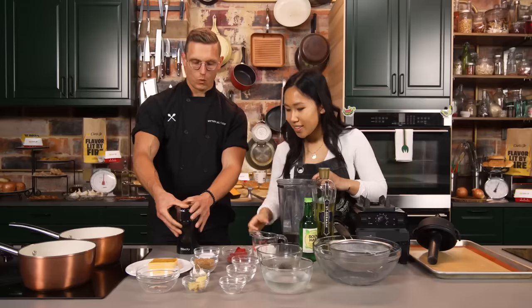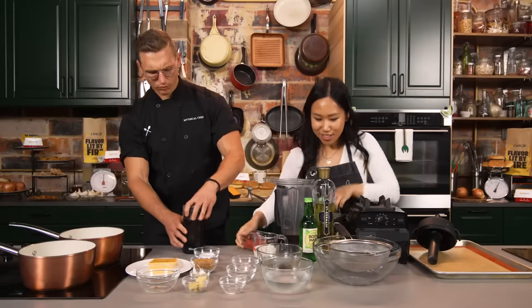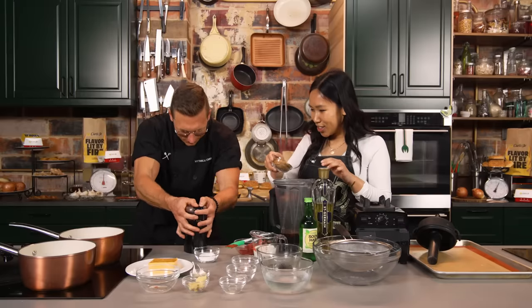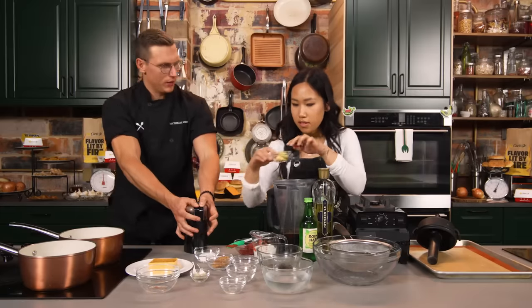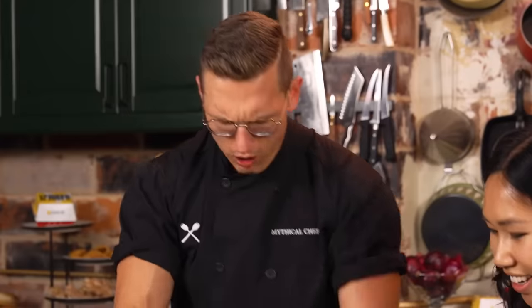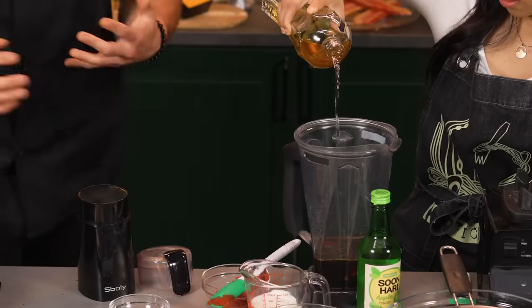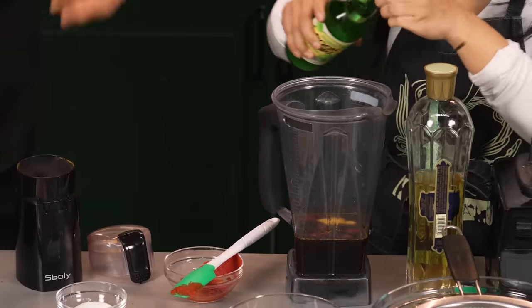Maybe the bun. We got something special for that. It had a good bun ratio but I could always use a little more improvement. Is it broken? Push harder. There it goes — let's see if this turns into an actual powder. In your Michelin experience, have you ever used your powers to make an incredibly fancy cheeseburger? I haven't dived into that yet. Don't breathe the kimchi powder. How much of this should I put in? To your heart's content — however much you think should be in there.